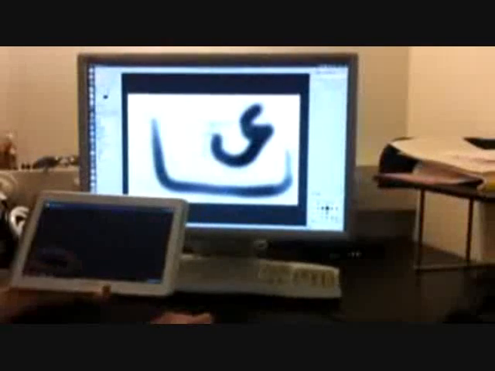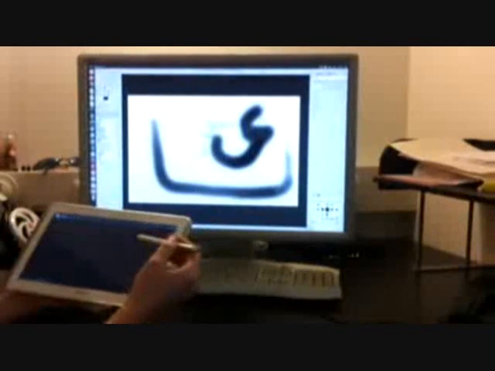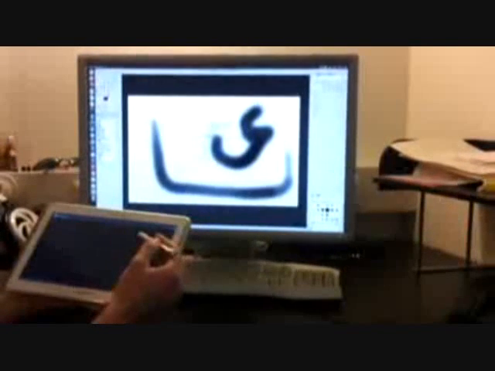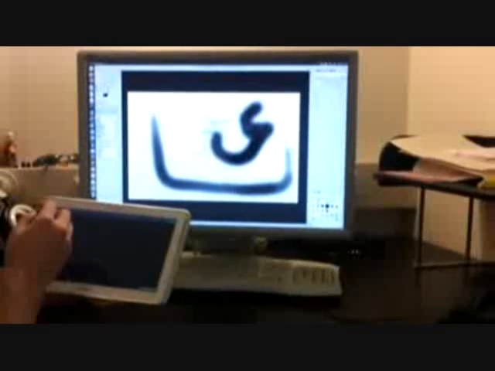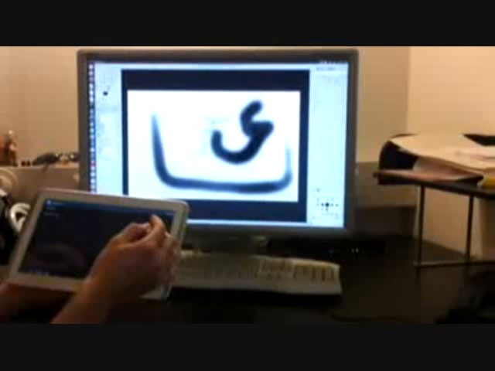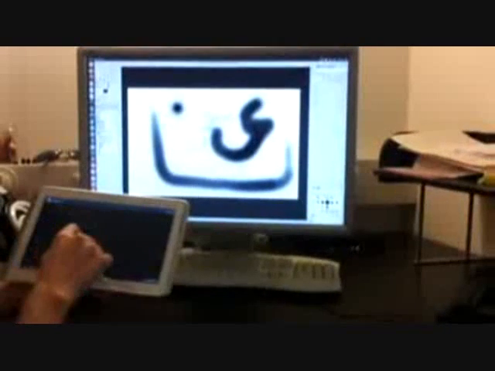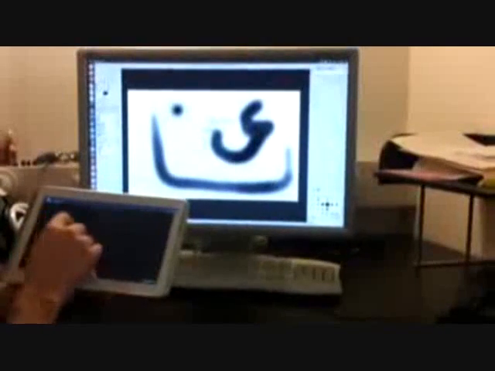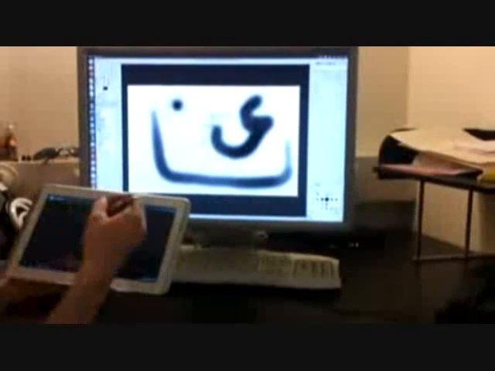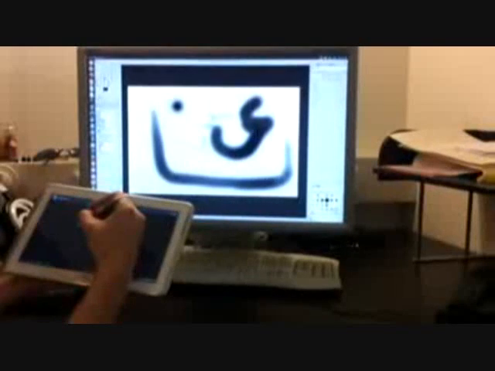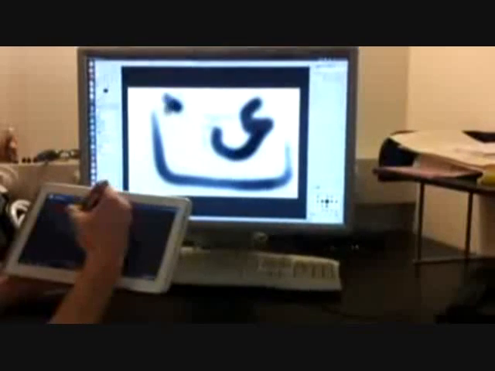Another special thing is that we've implemented that you can lay your hand on the tablet and paint without disturbing your painting with the stylus. This is a setting, you can view it here. If this option here, Send Stylus Only, is off, then you can also paint with your finger here. If you set it to Enabled, you can lay your hand here on the tablet and nothing is happening. You can just paint on the canvas here.